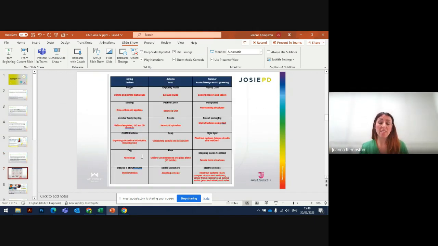This is just an example. You have seen this previously when we've had meetings, but in terms of looking at a long-term plan, are you incorporating opportunities for computer-aided design? The long-term plan might be very simple and doesn't tell the full picture, so looking at your schemes of work to see if you cover it would be a really useful starting point.